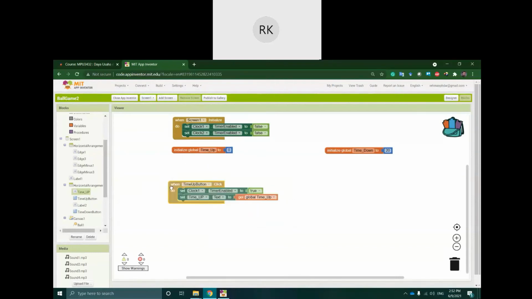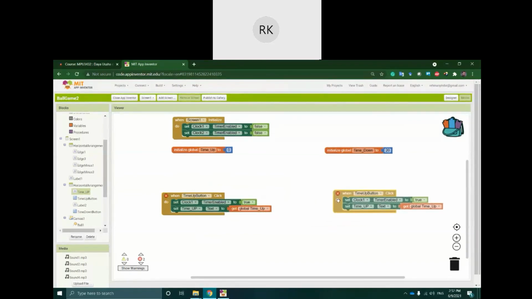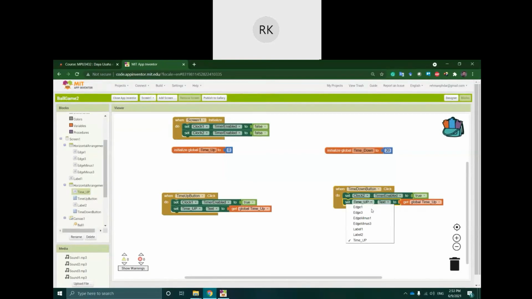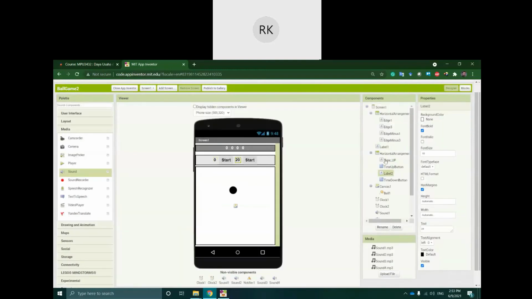The same thing we will do for the button down. Here I will change to down, this one to clock 2. Oh, I didn't rename this one. This one is time down, the time down label.